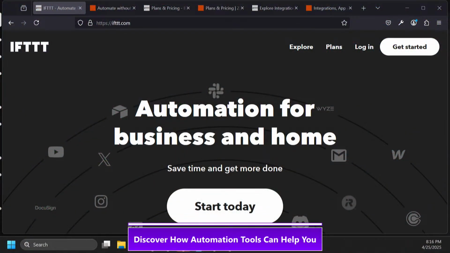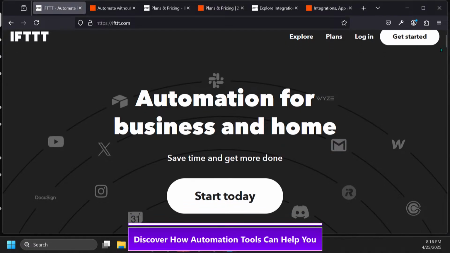So this is If This Then That, right? These are websites. They all have free plans. Now the free plans are very limited, I won't kid you. And there's a lot of people who are unhappy because IFTTT changed their free plan, so it's a little bit more limited. But my point is, you're going to want to use those free plans as much as possible to get yourself familiar with it, because what's really important here is finding the right platform for you. Not every platform is perfect for everybody. So this is very, very important.